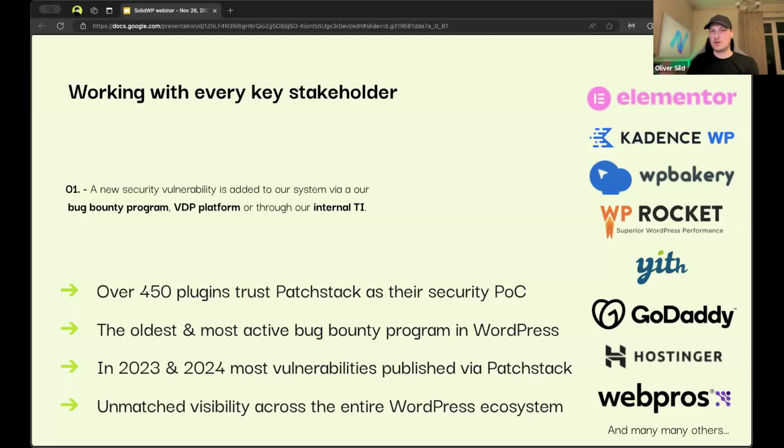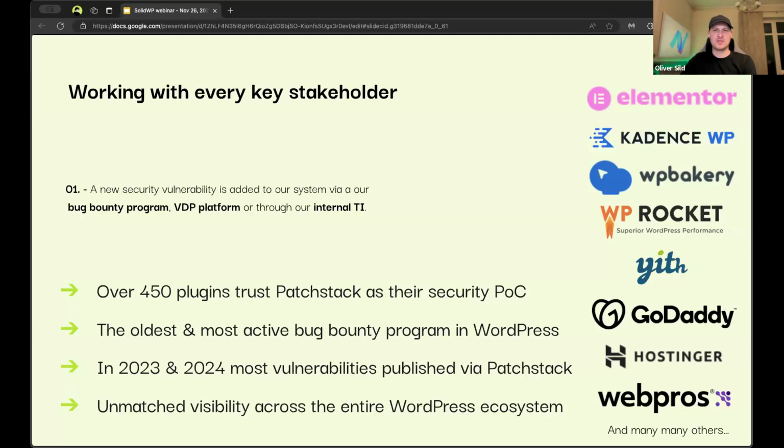And through this process, we managed to remove about 1,000 plugins from the .org repository that were completely abandoned by the developers and no longer received any patches. It's important for users to know that there are vulnerabilities in those plugins and there's no one to patch them or release fixes. But all this is only possible thanks to the bug bounty program.